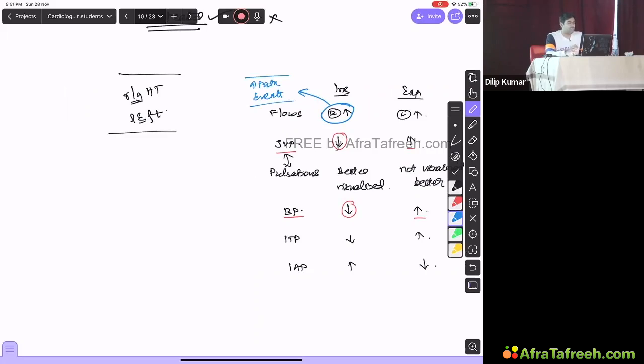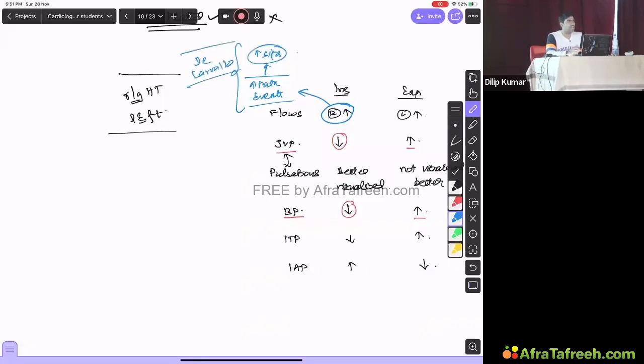Increased flow, and because of that you will be able to see more clinical signs during inspiration if it's a right-sided pathology. And this is what we refer to as de Carvalho's sign or de Carvalho's law. He first described this for TR, tricuspid regurgitation. First de Carvalho described this problem with TR only. So TR definitely accentuates with inspiration. The murmur will be heard much better with inspiration.